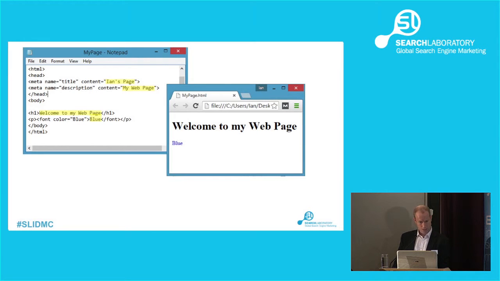And then the other thing that you definitely need to translate is that blue there, because that shows on the screen. So they need to translate that, but they mustn't translate font color equals blue, because that's the thing that makes it blue. So if they translate the blue that is in the brackets, then it won't be blue anymore, it'll break. So they translate that bit. So there's a fairly simple rule there: translate everything that's not in the angled brackets.